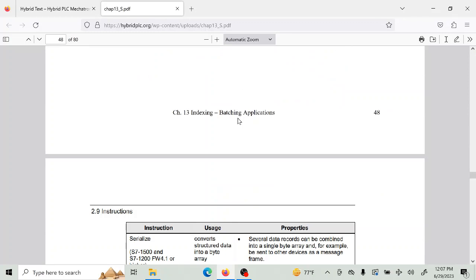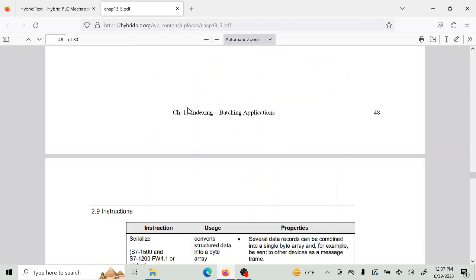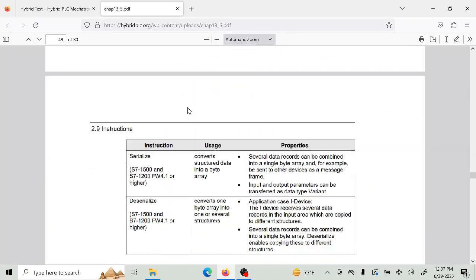So again, it talks about the idea of the variant type, the move block variant, which we talked about before. It also talks about the idea of serialize and deserialize. Now, I have not done this personally, but if you have a data record that you want to move, many of the times take it from an array and send it to a device, you have to serialize it, and that's something that you might or might not have to do.